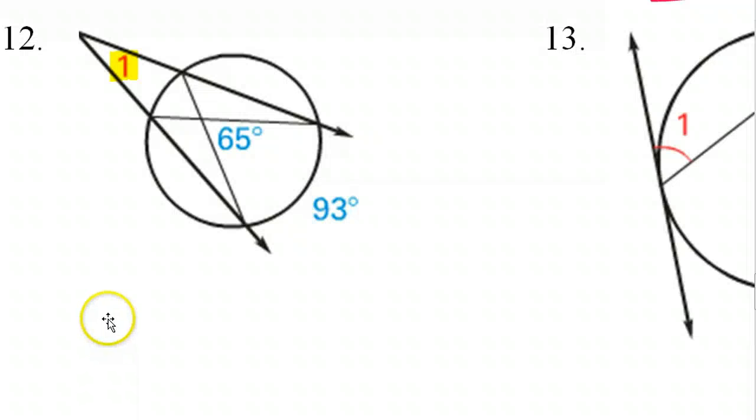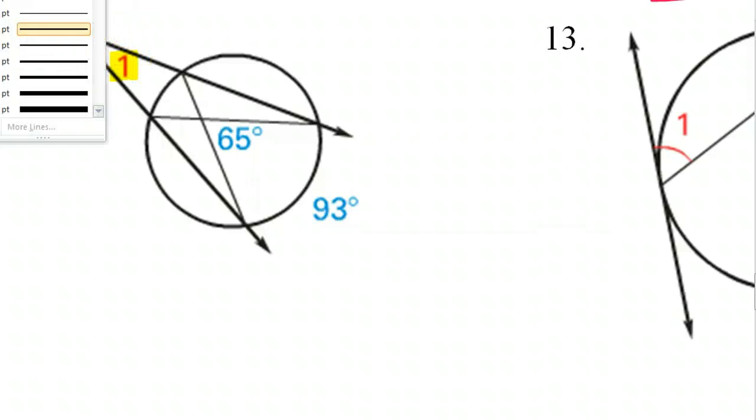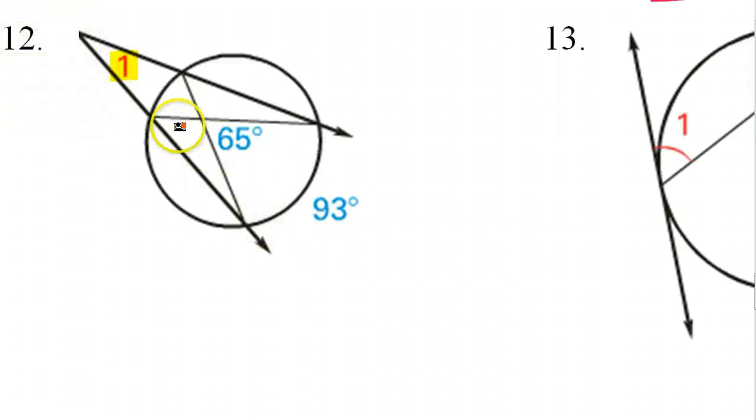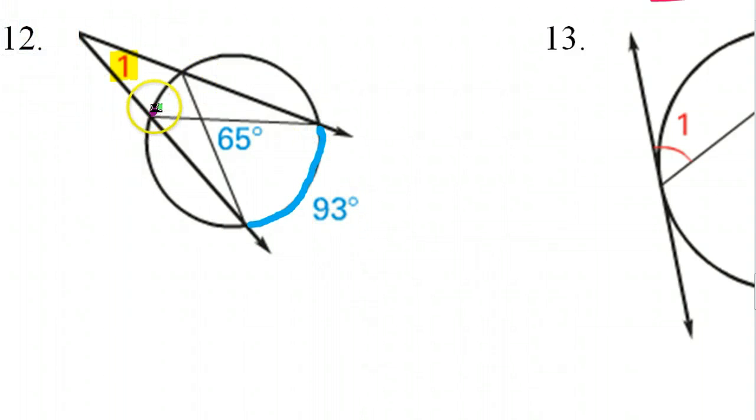So we have to look at the picture and decide where's the big arc, where's the small arc, like you do. And we can see that, looking at the angle and how it's striking the circle, this is the big arc that is being intercepted. Okay, that's 93. So far, so good. But this is the smaller arc, which we don't have. So we need to find the smaller arc.